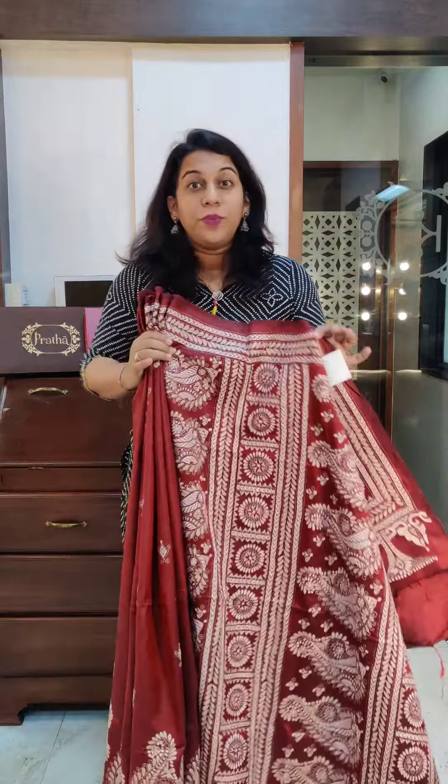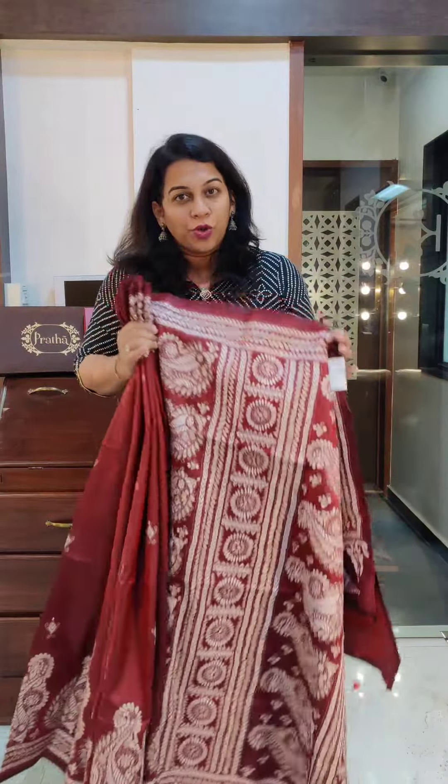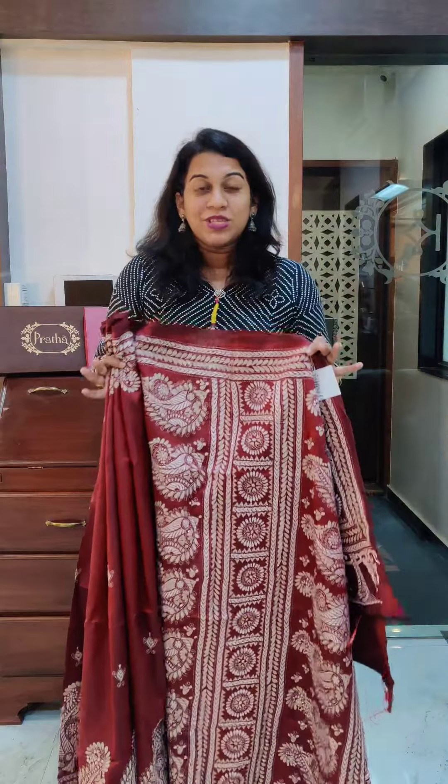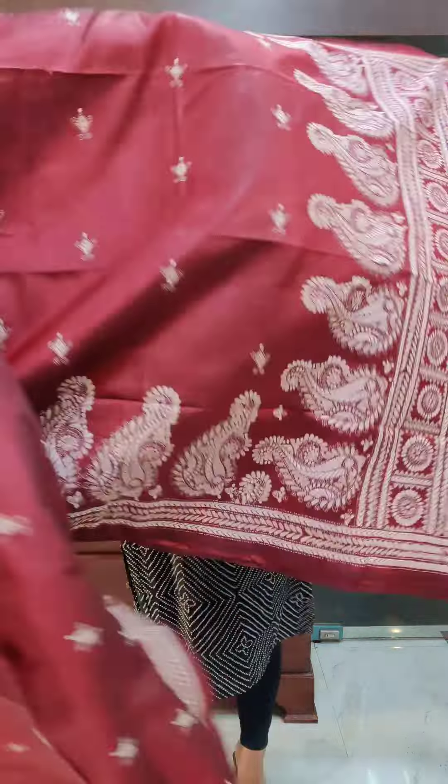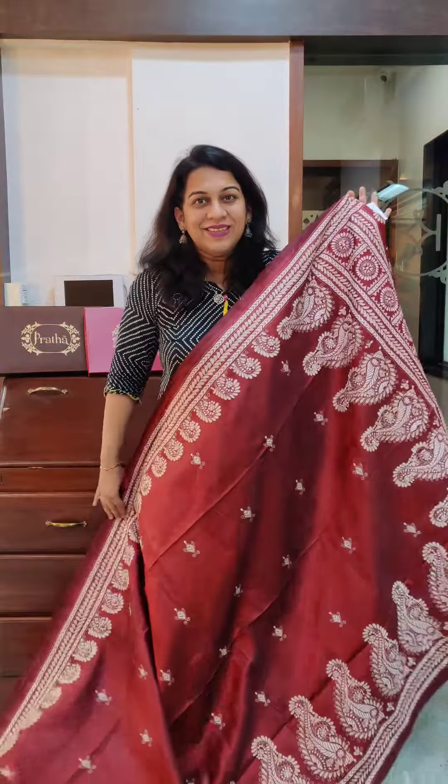It's a beautiful collection, I am sure you all will love these sarees. They do not come in big numbers, so every time I order, we have a limited number of sarees. And the last time I posted these, we had a great response. So let's see what kind of a response we get this time.